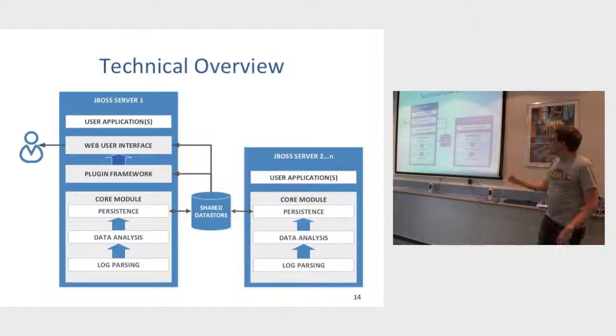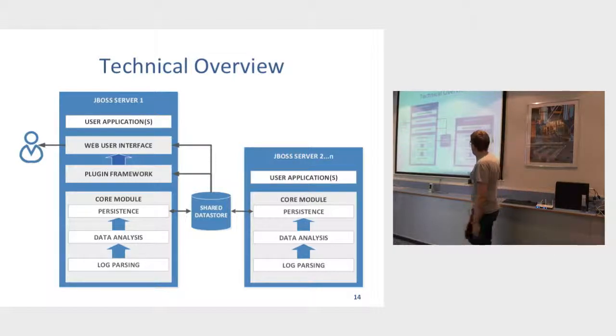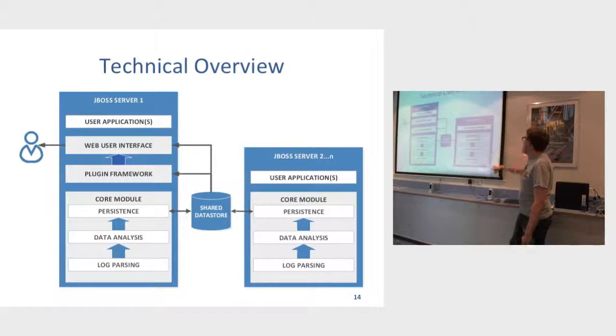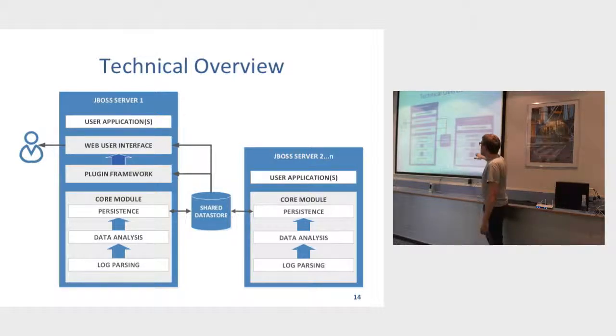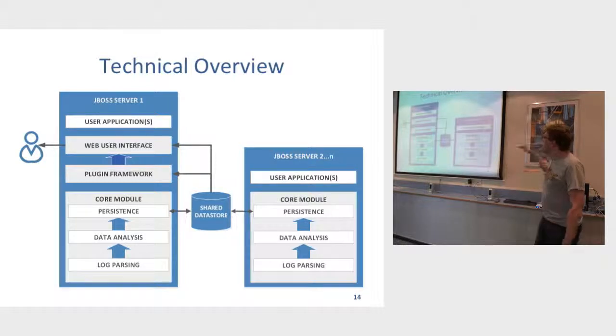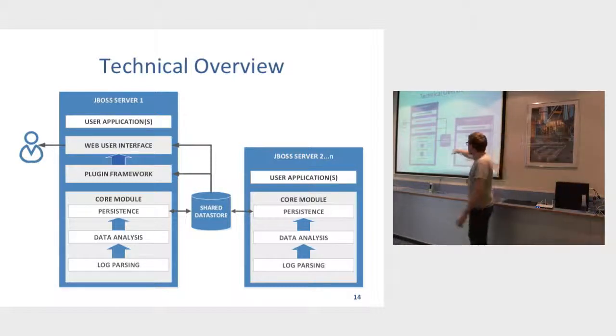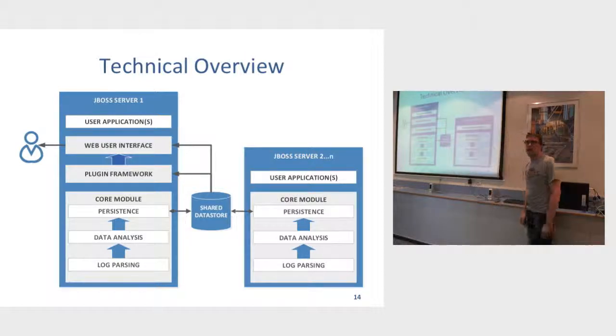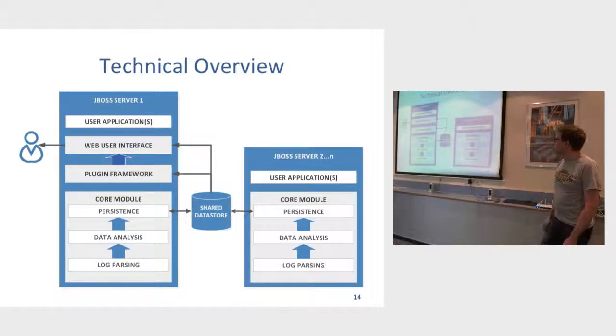The other thing is that when we're trying to build a distributed data model where we've got it deployed in this scenario here, I put 2 to n, you could have any additional number of nodes with this setup. You've also got the problem that you're then parsing these in an asynchronous manner. There's no guarantee that these events are going to match up time-wise. So this data analysis has to be able to handle that and still be able to develop the data model. And we do that through this shared data store. We're able to slowly piece together the actual overall picture of a transaction as the data comes in. So that's the core module.